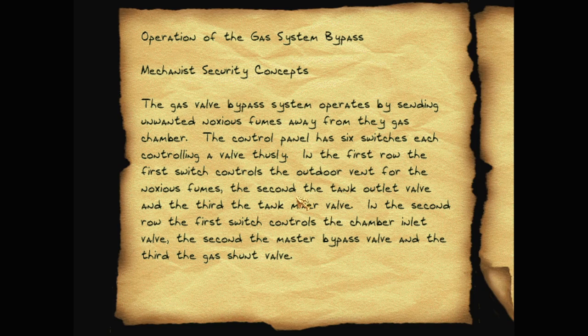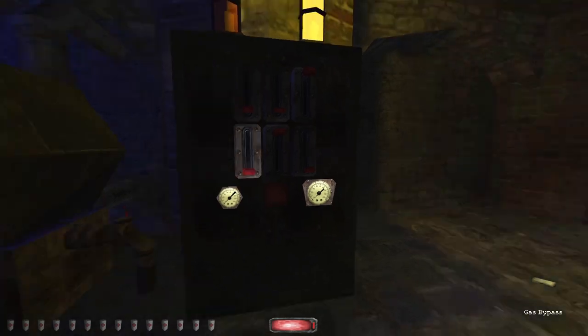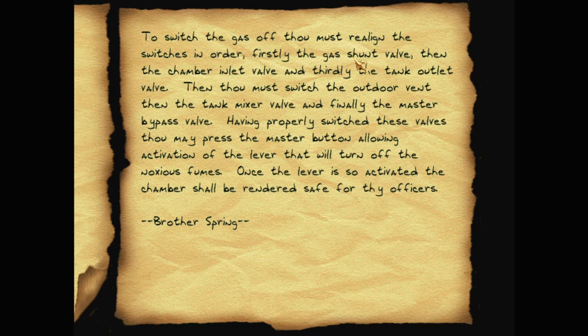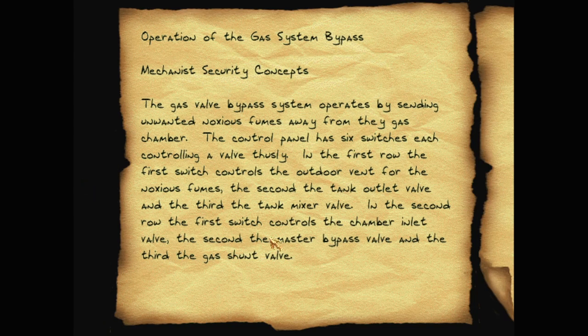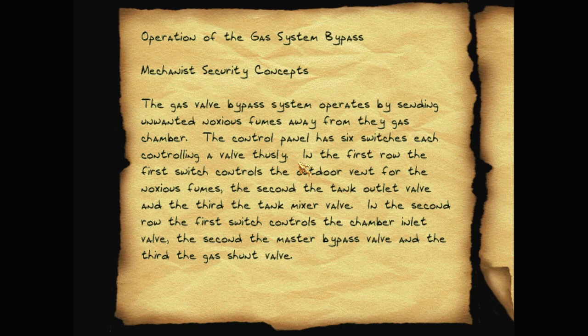Oh my god, I'm gonna have to write this, this is terrible. Gas shunt, chamber inlet. So that's gas shunt, chamber inlet. So we do 6-4, then tank outlet. 6-4-2.